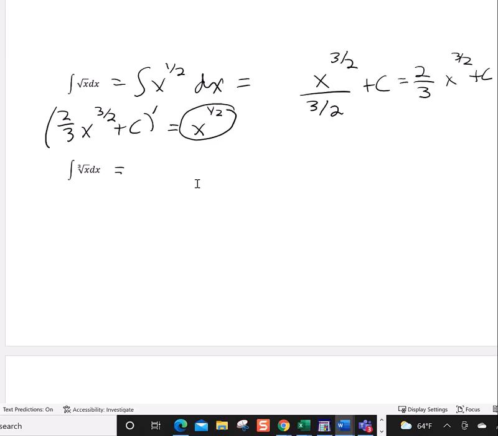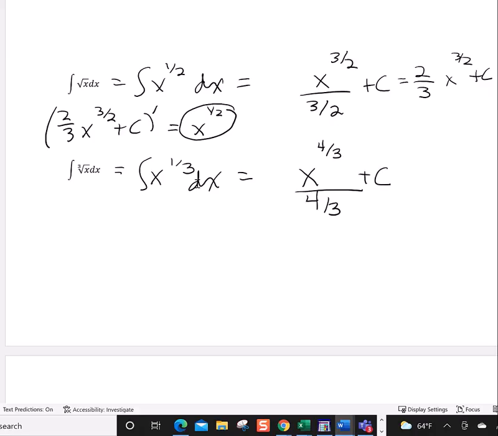This is the cube root, which means I have x to the 1/3. So again, I add 1. 1 plus a third is 4 over 3, and I do say you do need to write it as a fraction. Don't try to do a mixed number like 1 1/3. You'll never see it written that way. I divide by the same number, so the same exponent goes in the denominator, always plus c.